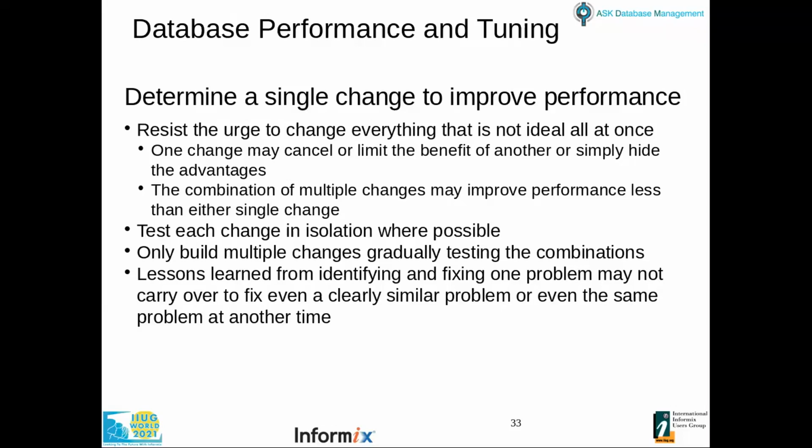If you can, test everything in isolation on a backup server, on a QA server, and test under load, as similar to production as possible. And then once you fix the problem, it may happen again, right? So you have to keep track, at least in some informal way, of what problems came up and how they were fixed. And sometimes you have to take that information and plan for the future. How are we going to keep this from happening again next time we get into this situation?